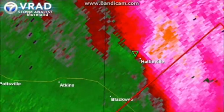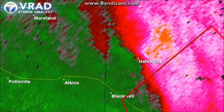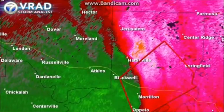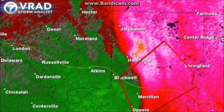And again, we'll zoom in a little bit more on that, and you can see that's a couplet where those greens and dark reds are coming together just to the northwest of the Hattieville area, and that is what we are looking at right now and keeping an eye on as far as the tornado warning. In the actual tornado warning box, we're not seeing a lot right now, but don't get your guard down. We still have for about another 10 minutes or so that tornado warning that remains in effect until about 1:15 for central Faulkner County.